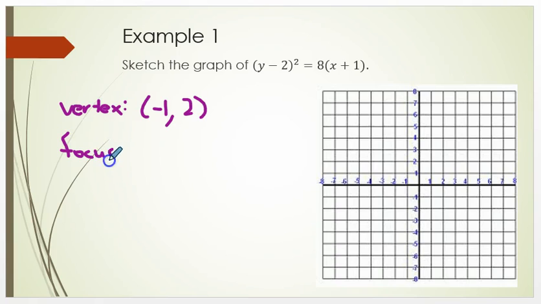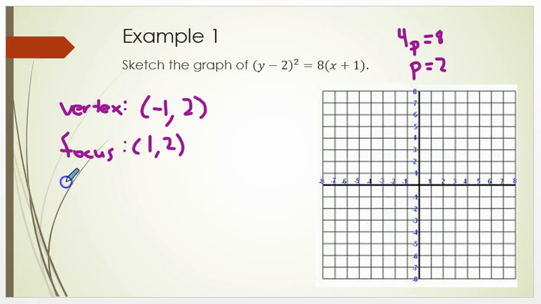And for that, I will need to know what p equals. So make sure you remember to identify that if 4p is equal to 8, it's always 4p equals that coefficient. Make sure you divide the number by 4 to get your p value. So p is 2 in this case. And I need to take that number and add it to the x coordinate because that's what p is touching, the x variable. So if I take the x coordinate of my vertex and I add 2 to that, then I will have the coordinate +1, 2 instead of -1, 2.